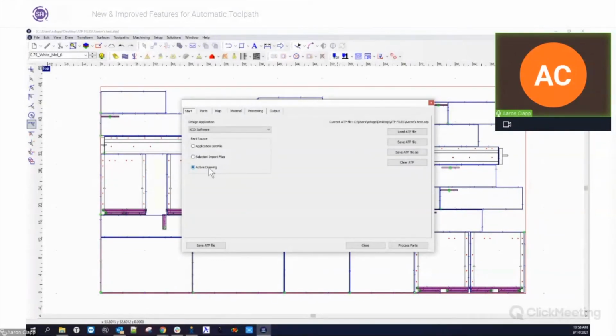In fact, if you want to check out one of my videos, I think it was an older webinar, or maybe a Workflow Wednesday, we did an episode on specifically how you use the ATP Lite functions, which basically don't include the design application. So that's using the selected import files or using an active drawing.